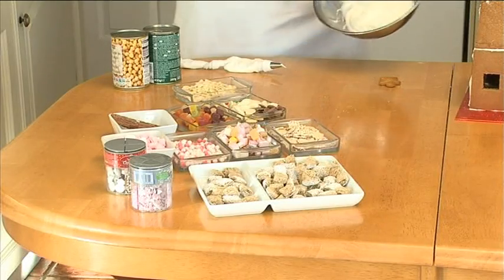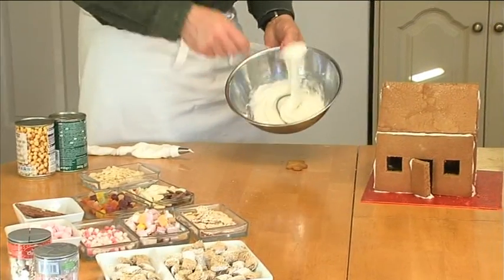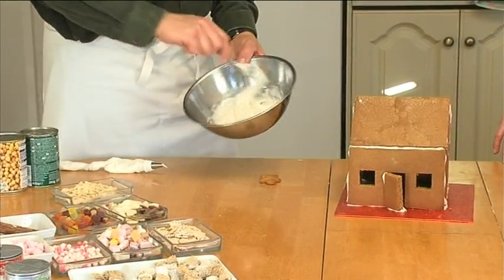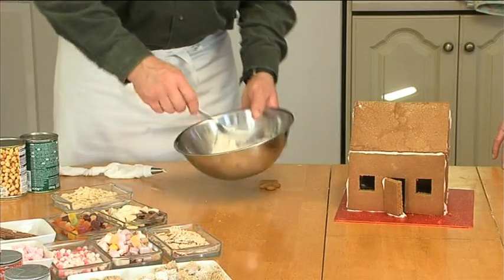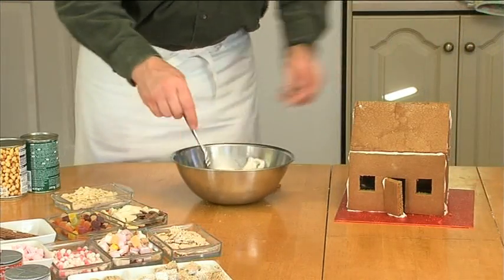Right now we're ready to decorate the house. We've just put a little bit more egg white into the icing, just to make it a little bit runnier, because we're not using this for construction now, so it doesn't have to be so strong. We're going to use this for decoration. So you can pipe this if you want, or you can use a palette knife to spread it.